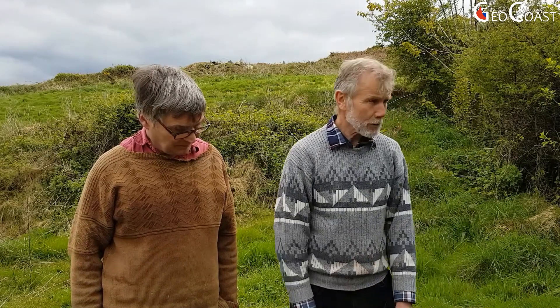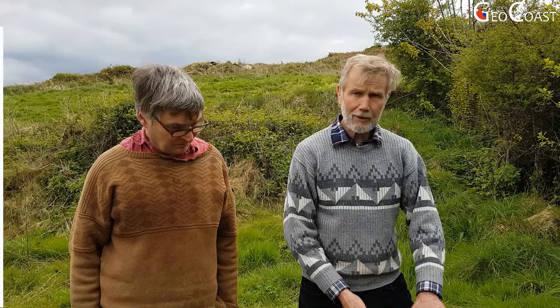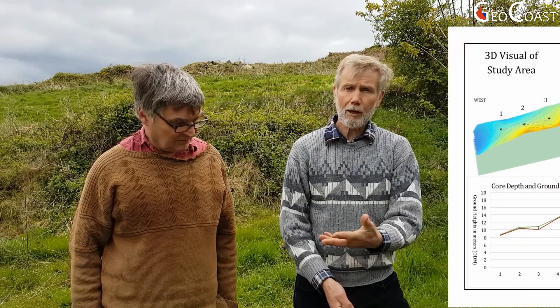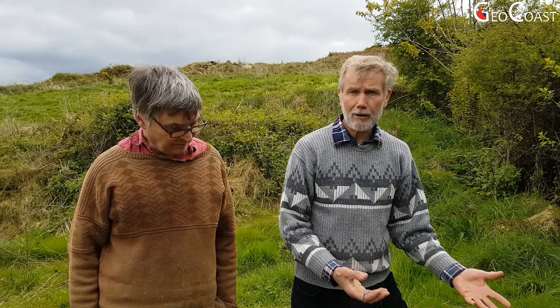All of the characteristics of the site we think are indicative of a tsunami event. As we can see from the bay, surges and storms do impact the bay in the present day, but storm action doesn't really get into this location. We're at around six meters above mean sea level, but these sands can be found at heights of over 18 meters above us in the surrounding hilltops. Eighteen meters is certainly way beyond where storms reach in the coastal bay. Storm action is a possibility, but given the height and area of the sands, this has come from a different event entirely - and the only one that works in coastal situations would be a tsunami event.